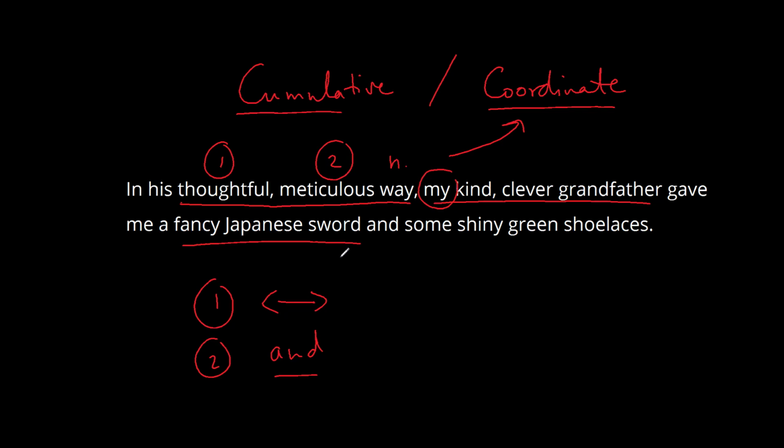So our last sentence really shows that, or last part of the sentence. So if you say some shiny green shoelaces, then obviously some cannot be moved at all. I mean, you can't say shiny green some shoelaces, but we can still look at the middle piece. And if we have a closer look at this, it would be hard to say some green shiny shoelaces or some shiny and green shoelaces. And the reason for that is that shiny is not just modifying shoelaces, sorry, it's also modifying green. What kind of green? It's a shiny kind of green.